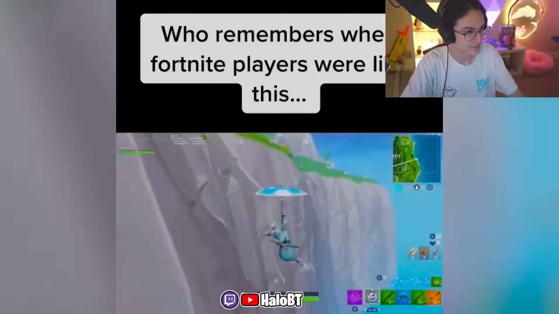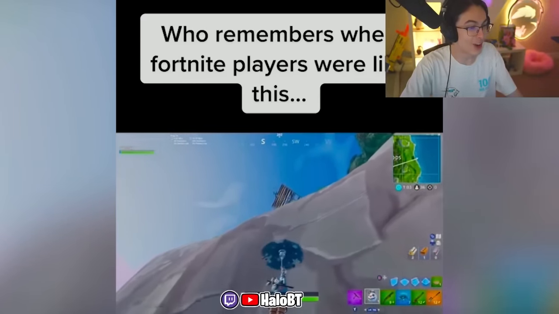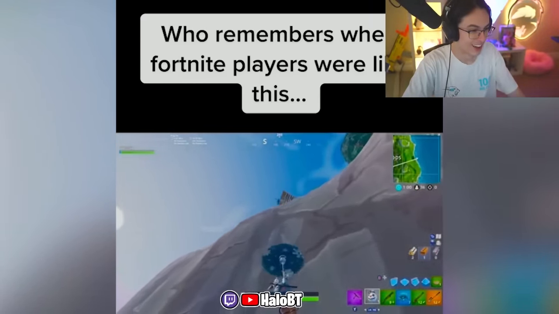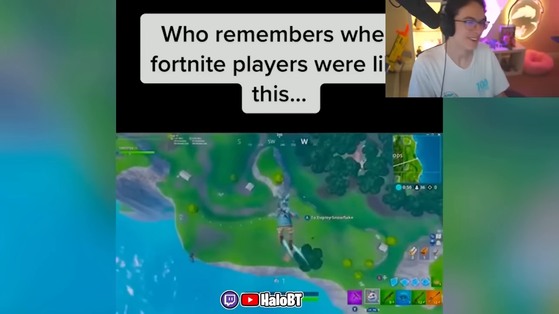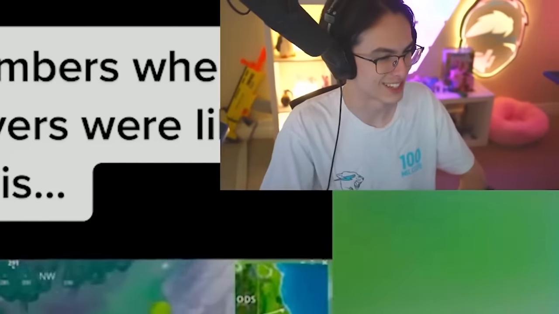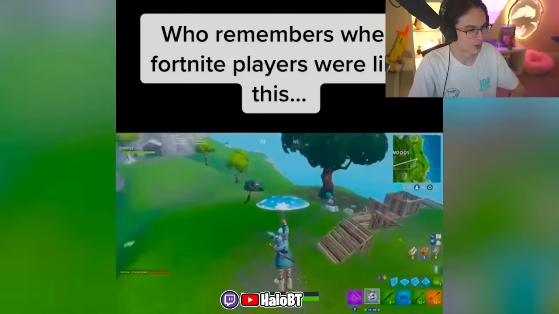Actually, he's gonna save him. Save him! Save him! No, don't let him die! He's gonna land in the water, bro! Yes! Oh my god. Back when Fortnite players were still nice, man. What an absolute champion, bro. Please dance with him. That'd be so heartwarming.